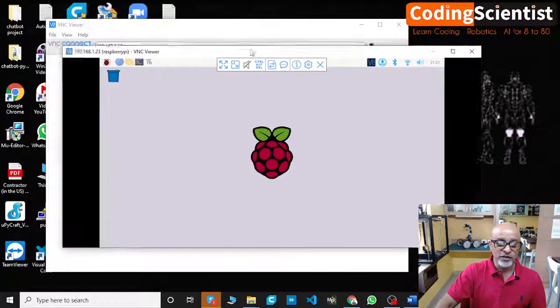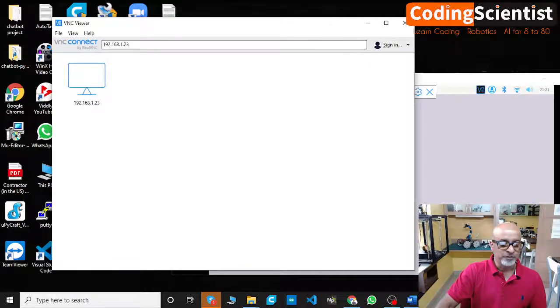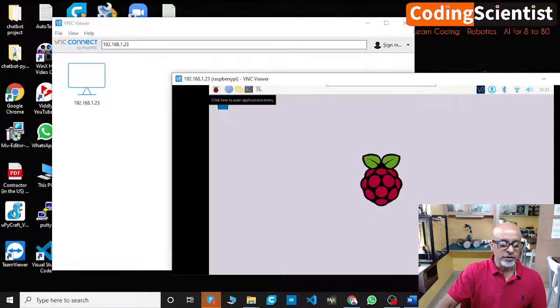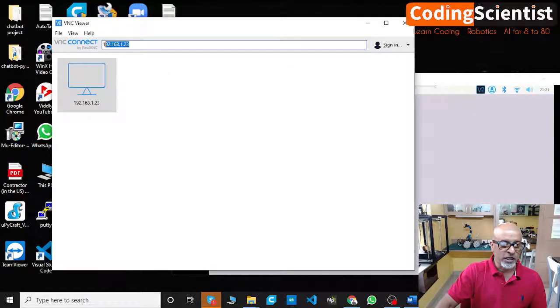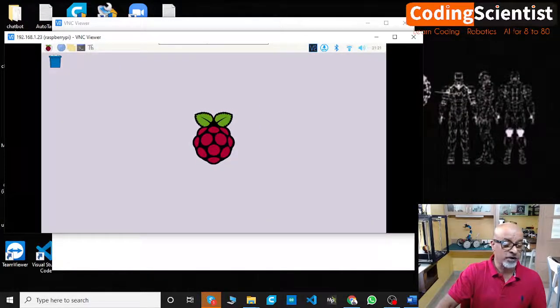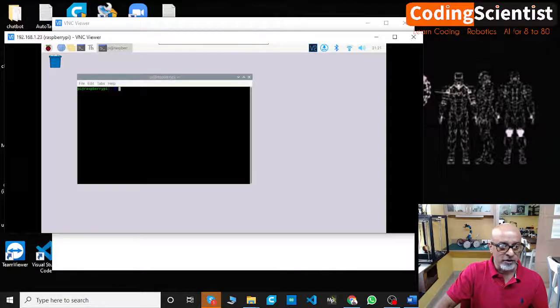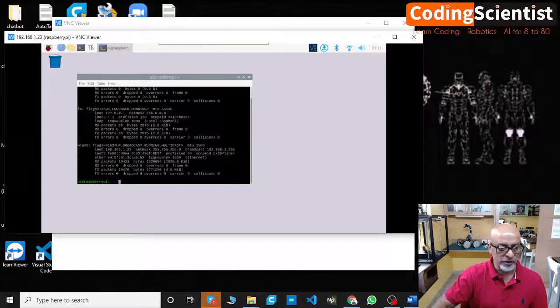Once you reconnect, in your Windows machine you will have to open VNC. Okay, once you open it, you have to type the IP address which you found on your Raspberry Pi window. Okay, how did you find your IP address? Let me show you once again, guys. Open this terminal. On the terminal type ifconfig, hit enter. Once you enter, under WLAN, wireless LAN 0, you get the first IP address, which is called inet. This is your IP address.